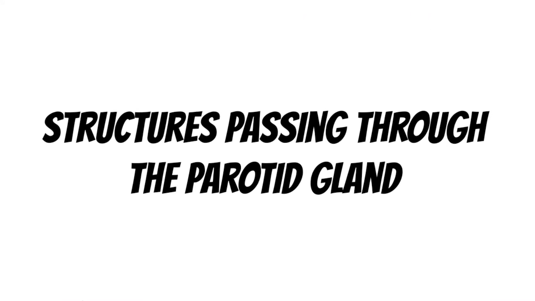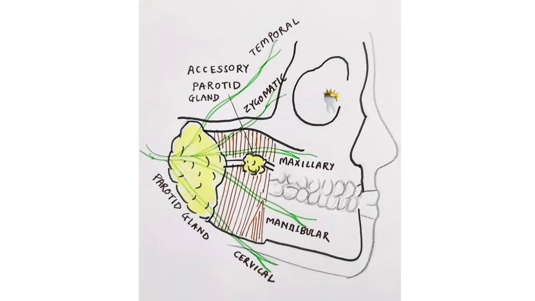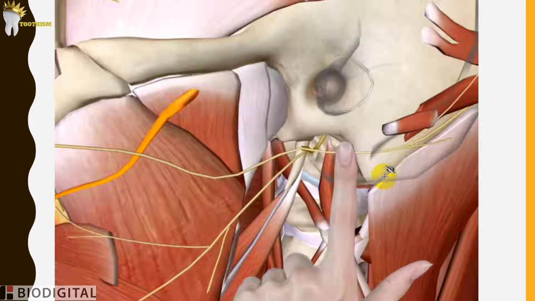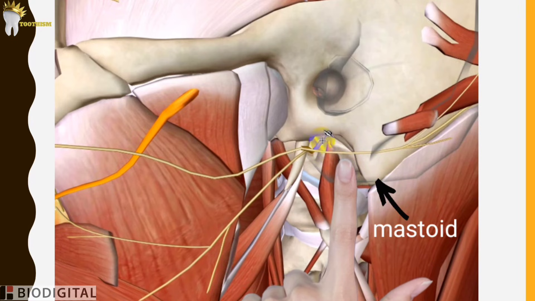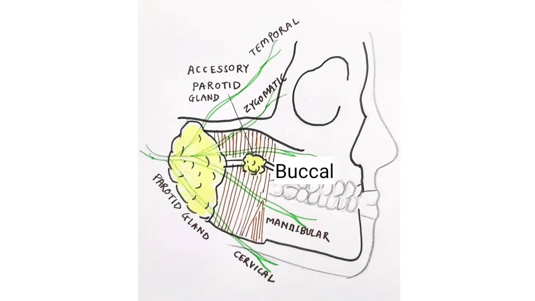The facial nerve is intimately associated with the gland and understanding its anatomy is important. The facial nerve exits the skull through the stylomastoid foramen. Place your finger in front of the mastoid and try to feel the cleft between the mastoid and the cartilaginous part of the external auditory meatus — deep within this gap, the facial nerve exists and can be exposed surgically. After exiting the stylomastoid foramen, it enters the parotid gland, and from the anterior border of the gland, the five terminal branches pass forwards into the face.